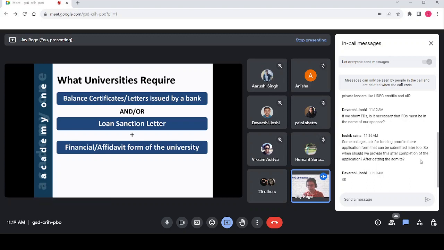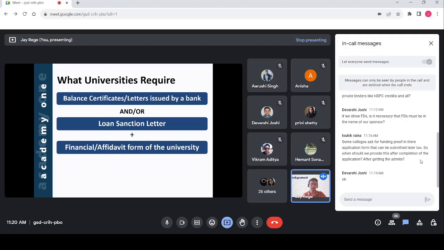So, ideally, Laukik, in the application form, some universities have the provision of uploading your financial documents right now, but that is not required. My recommendation is that only after you get an admit, you start sending the financial documents. There is no reason to send it in the middle of your application. If you eventually don't get an admit from that university, it's just wasted time and effort. So don't worry about it now. You can start working on the funding and the loan right now. We'll talk about that a little later. But submission of the documents would happen after your admits.